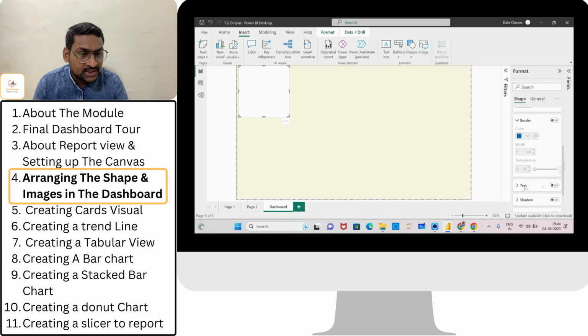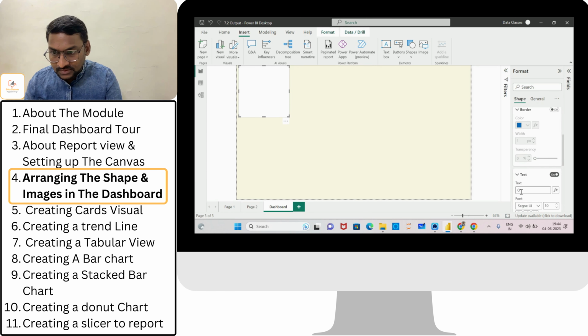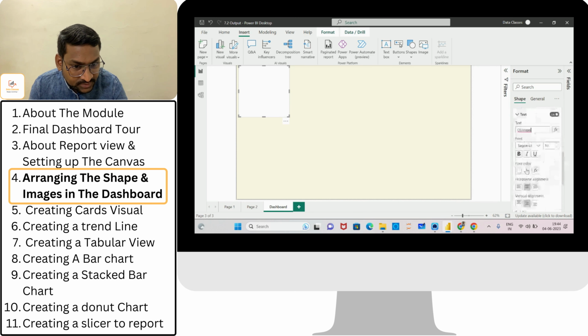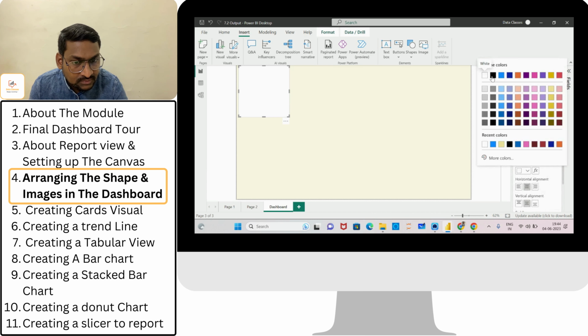Do I need to make any text over it? Yes, I can write. If I want, I can put it on. I'll expand this text. I can write here, for example, Olympics. And I don't want the full color white; I want the font color as, let's suppose, black.